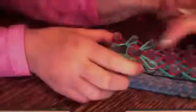So I'm going to show you again what you're doing. It's basically the same thing, but I will show you again just in case you didn't get it. So you pull this back. You grab the top 2 bands, pull it over to the side that those bands are also on. Like that. I'm going to show you again. Push in, grab, pull it over. And still it's forming those teardrop shapes.